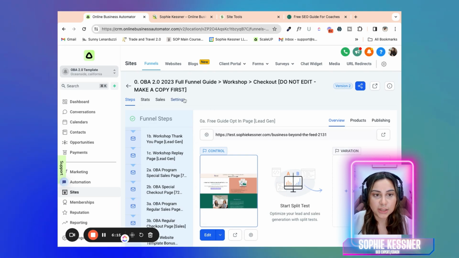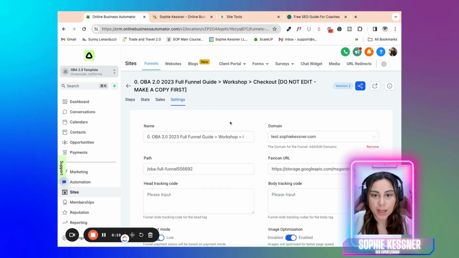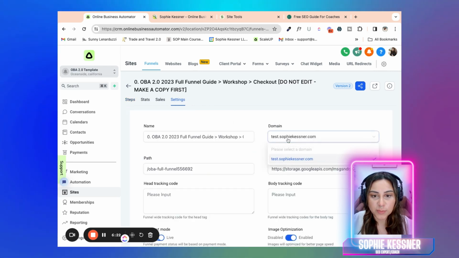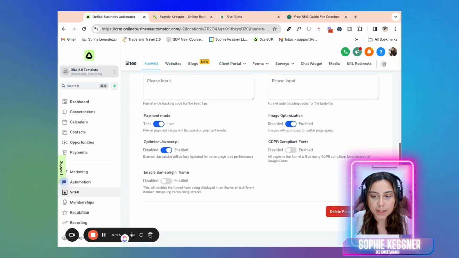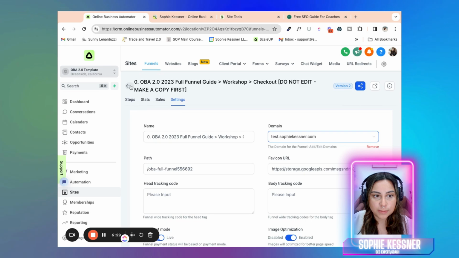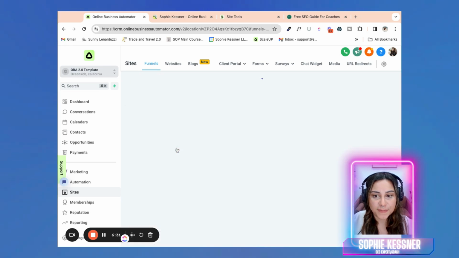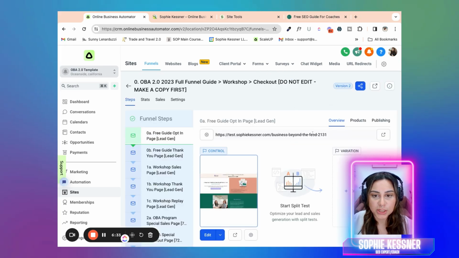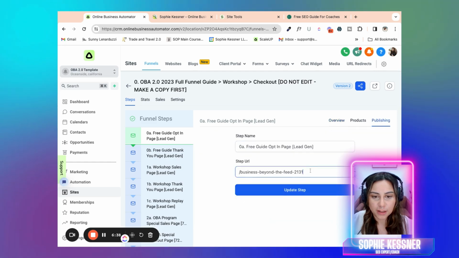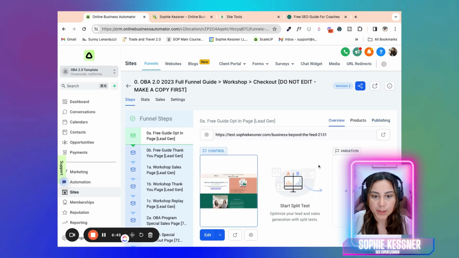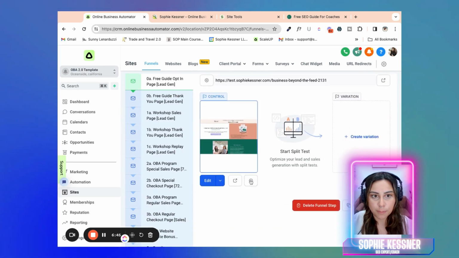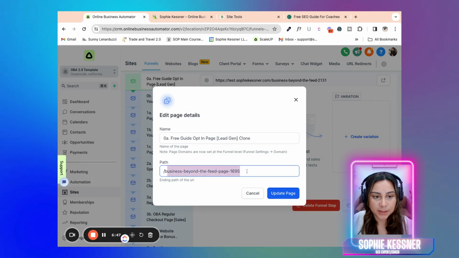In order to change or update the settings on any funnel, you'll click here under settings. And then in order to change it to a different domain, you'll click here to update and change the actual domain itself. Once that's done, you'll go ahead and hit save. And then the most important thing: if you want to update any of the slug URLs, so you want to change what it says here, all you have to do is click on the settings tab here, and then you can change what the URL is that links to it, update that step, and then you'll want to update it one more place down here on the bottom toggle, and you can update those settings here.